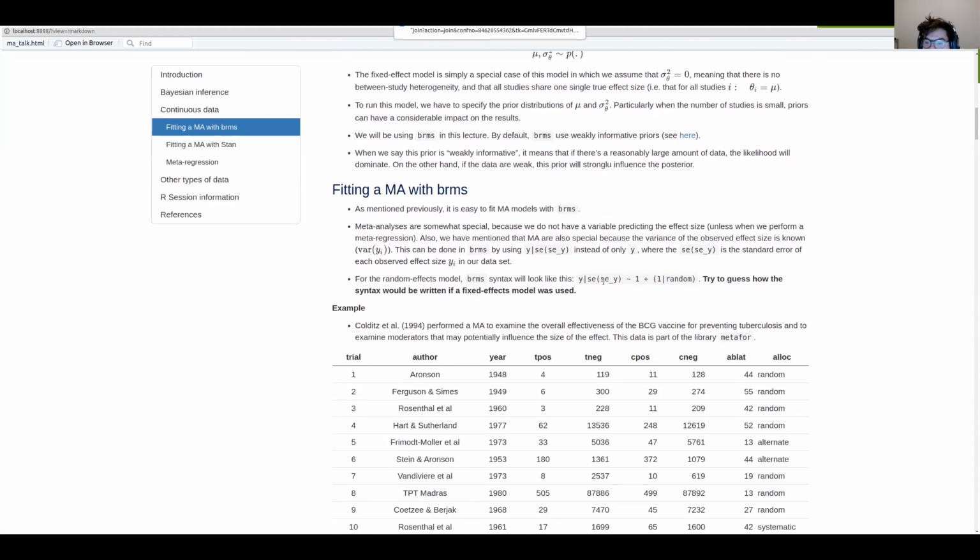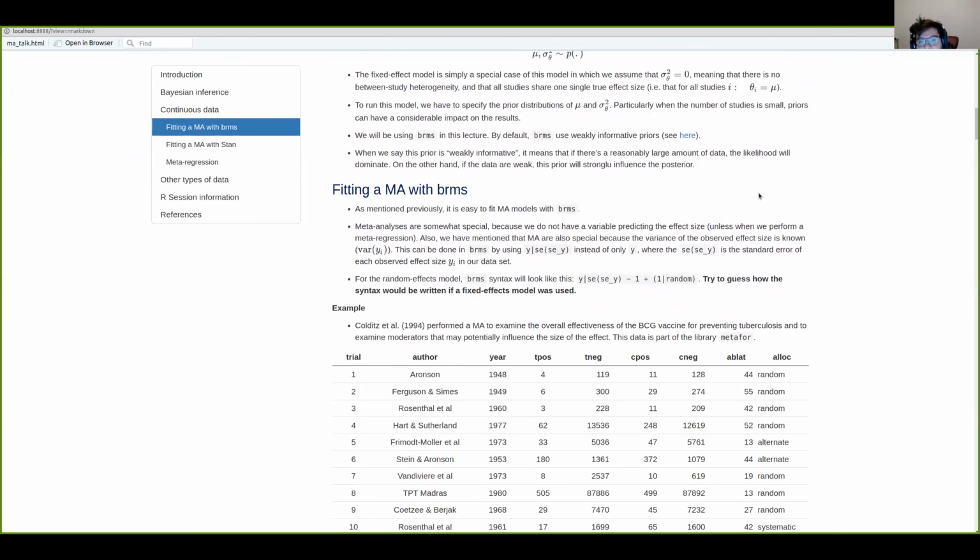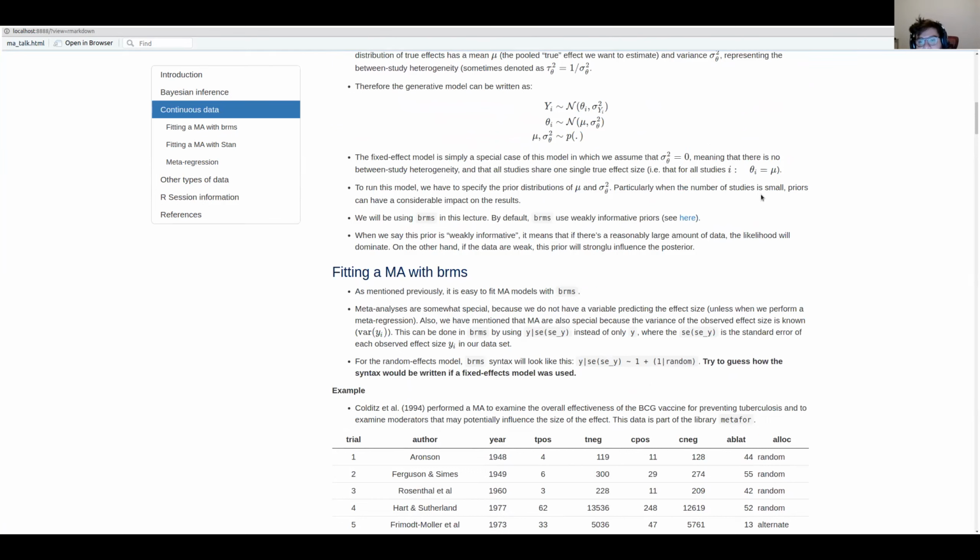Okay, so in brms, yes, Osvaldo. Thanks, Pablo. This is more of a philosophical question, I guess. Even though you're mentioning that the fixed effects model is a special case of the model you're outlining here, in practice, unless you specify a prior with only a point mass at 0 or something like that, you would get to that fixed effects model, right? I don't see it. In practice, this theta i is not a stochastic relationship anymore. It's just that you don't have this hierarchy, right? You basically delete all of this second line, and instead of theta i, you only use mu. Oh, right, I see. So if you really wanted to fit a fixed effect, yeah.